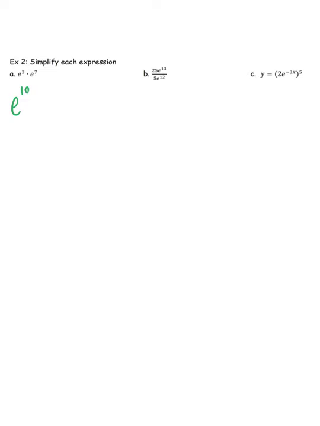Going on to b. Notice I'm dividing. So I'm going to divide all my numbers, and then with the e's, because they're the same base, what can I do with those exponents? I subtract them. So what is 25 divided by 5? 5. What is e to the 13th power divided by e to the 12th power? E to the first power. You don't have to write that exponent of 1, as it is always understood. So that would just be 5e.